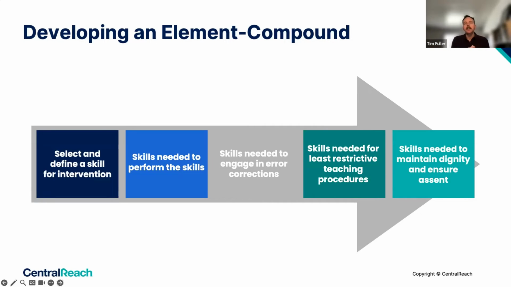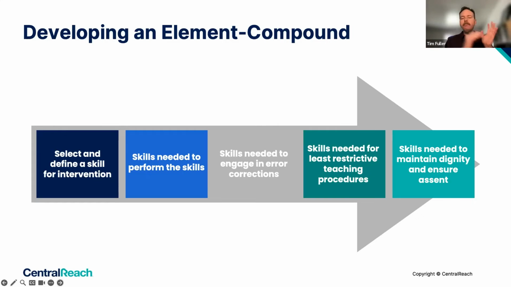In any case, element compound, a topic for another time, is certainly a relevant contributor to having a well-scoped and sequenced set of skills. Now, one thing that I also mentioned, and you can think about this two ways: inside of one skill, or in terms of a category of skills. I use the example of requesting or manding as that large operant set of skills. Certainly that's across a lot of different ways that you're going to teach or support the expression of preference from an individual. But you can also think about this in a really discrete skill, right?